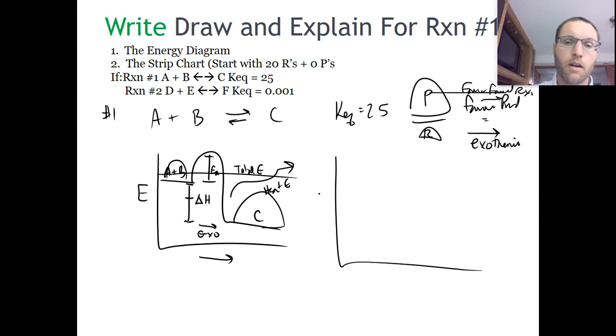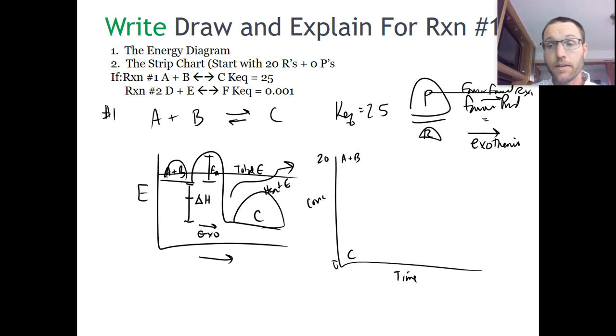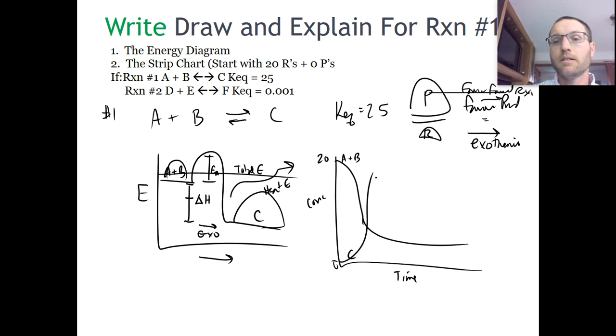So drawing a strip chart would look at the concentration over time, right? And we told you in the beginning that there are 20 of the reactants, that's the A plus the B, and there are 0 of the products, C, so they're not even in the way. And if this is a downhill reaction, it's going to happen fast. And how do we show fast on the strip chart? We show it with a steep slope, right? And then, as we destroy A and B, we would quickly make C, and then eventually they would flatten out. And as they flatten out, their concentrations would stay the same because at this point right here, they've reached equilibrium, and they reach the equilibrium fast.